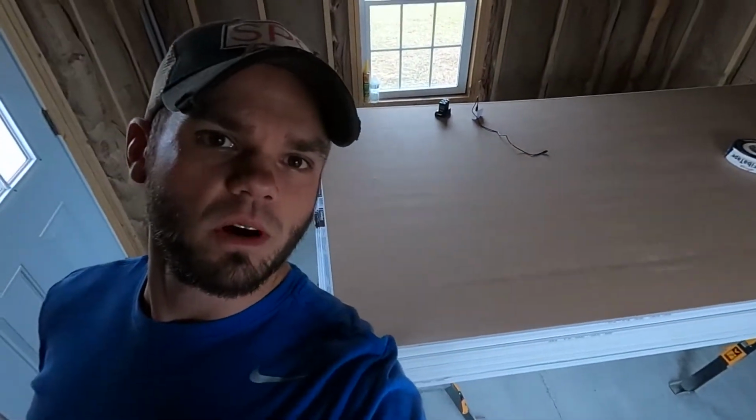You see that big pile of drywall right there? We're finally getting to it. It is almost the end of February now. It's over halfway through the month. This is supposed to be like a Christmas present that my parents were getting for my kids. My kids wanted a playhouse and all that. Long story short, everything got busy, and then it got busier, and then it got busier.